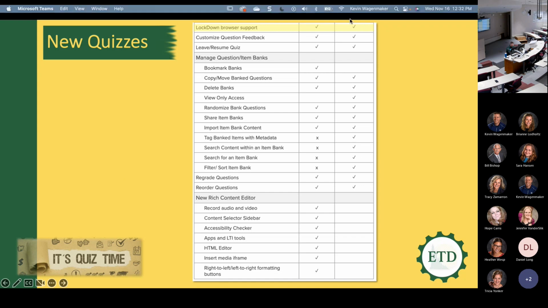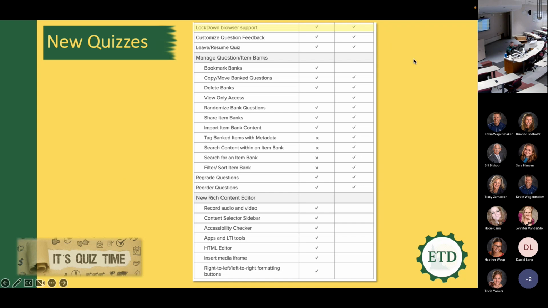I need that to go away, so give me a second and I think it will. But as I mentioned, lockdown browser support is available, and that's really the only thing I want to point out here. I'm going to mention the rich content editor because you're going to notice there's a lot of missing check marks here. We're going to have a little talk about that as well.